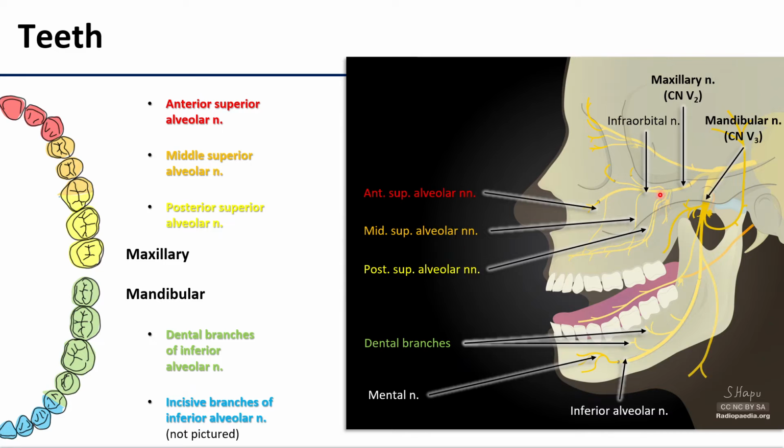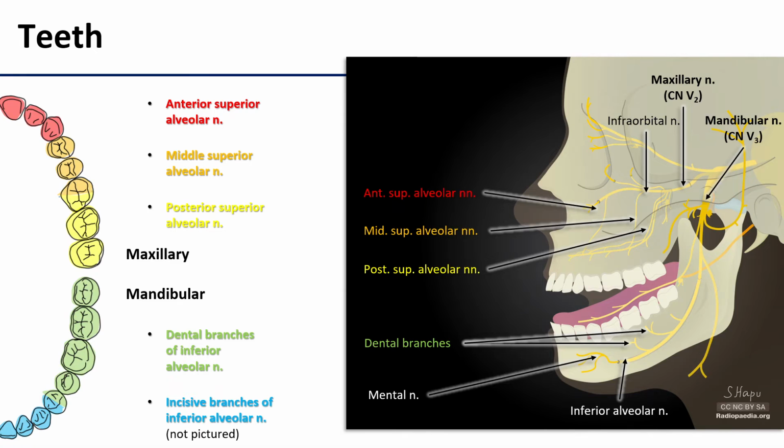Our other two branches here, the middle superior alveolar and the anterior superior alveolar, branch from the infraorbital nerve, which is the terminal extension here of the maxillary nerve. The middle superior alveolar is going to innervate the premolars and the first molar, and the anterior superior alveolar is going to innervate those anterior teeth, the incisors and the canines. Note here that both of these nerves are going to come down into the alveolar process and again spread out into that dental plexus that will then send branches to individual teeth.